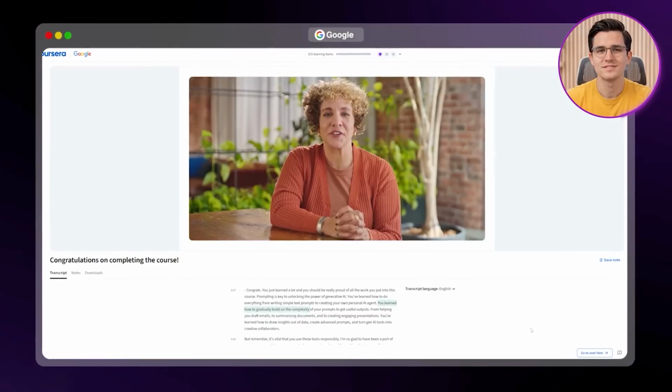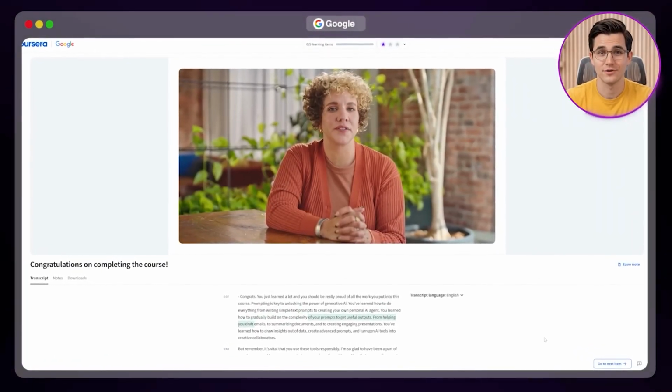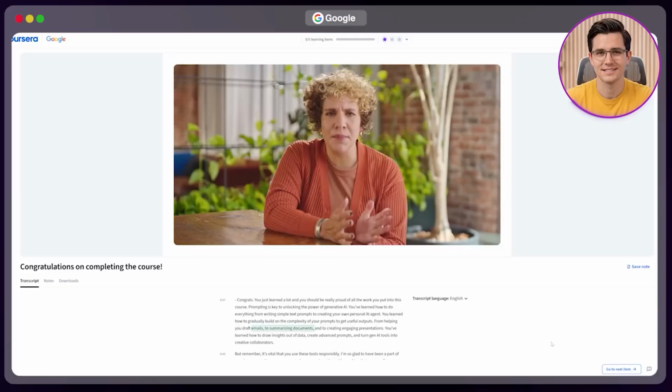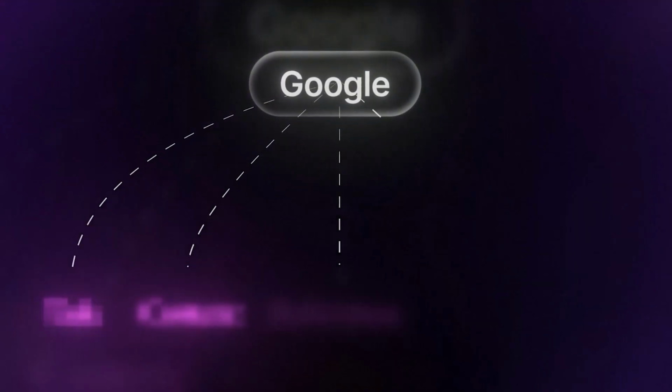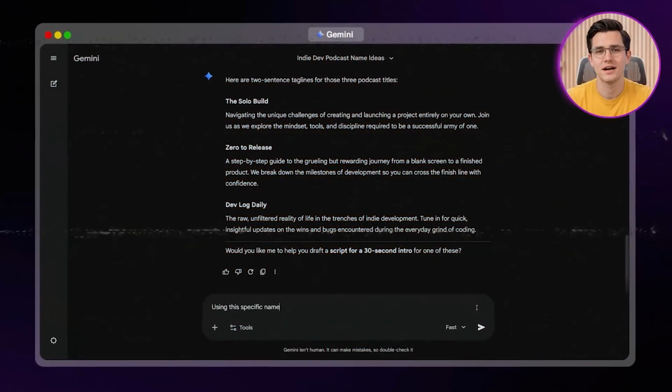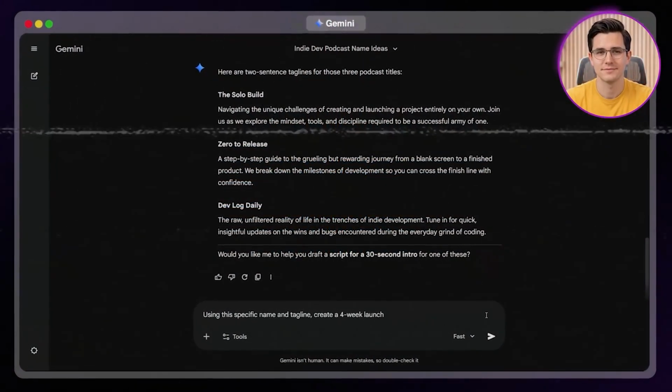And that is it. That is the core of Google's 6-hour course condensed into a practical guide you can use right now. Just remember the flow. Define the task, set the context, provide references, then evaluate and iterate. That specific loop is the difference between people who complain AI doesn't work and the ones who use it to save hours every week. So give this a shot the next time you open Gemini or ChatGPT. Stop guessing with a single sentence and start building your prompts layer by layer.